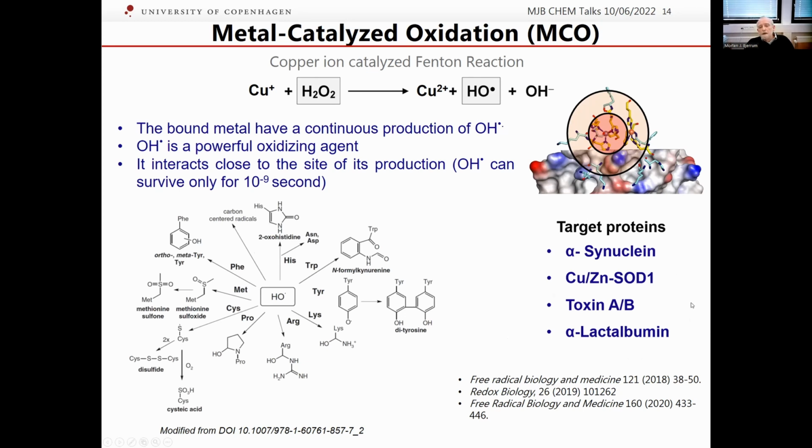And we were having 4 different systems. We were having a system that is important in Alzheimer's and Parkinson's disease. It's a protein that forms this plaque in the brain that is part of Parkinson's disease. And we were looking at whether this could be accelerated by oxidation if there were presence of metal ions. We were using a copper zinc superoxide dismutase to see if there was a special protection mechanism for an enzyme that was dealing with a lot of radicals. We were also looking at toxins, if we could detoxify some toxins using this method here, and then we could make vaccines. Actually, we succeeded in making a vaccine that worked on mouse, but that is another story.